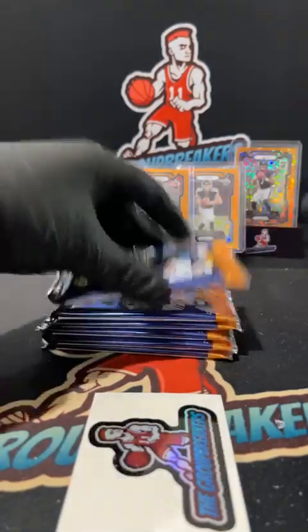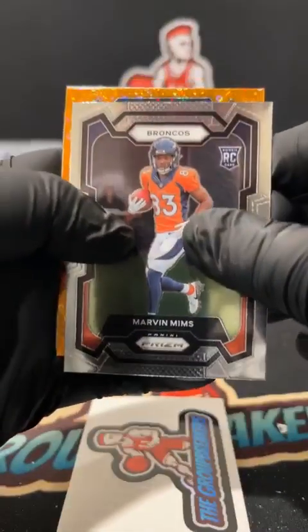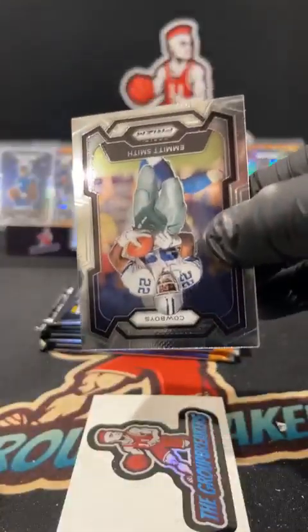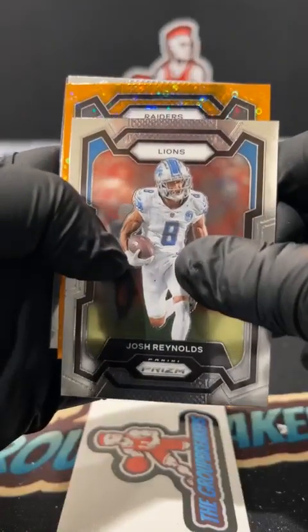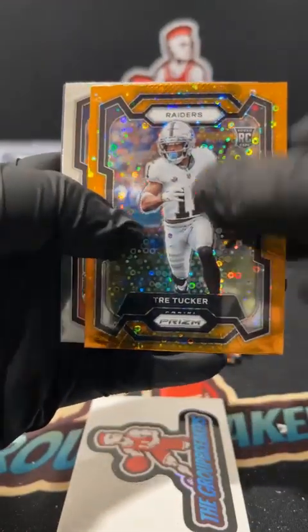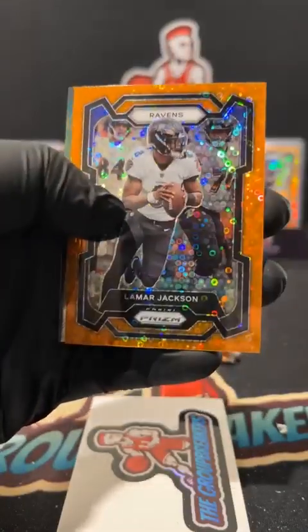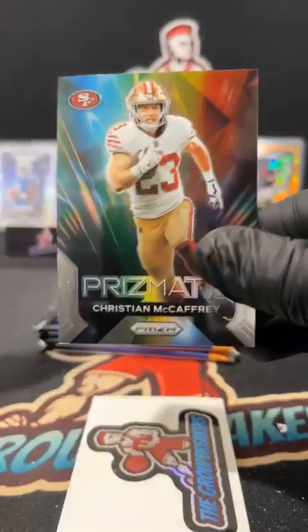Final blaster. Good luck, guys. Another Marvin Mims. Texans, no rookie. Petrie, George Kittle. Yeah, when Absolute comes out too, that's going to be another thing. Raiders rookie, Trey Tucker, Bentley, Kaboom Jason. We used to do the Kaboom Divisionals. Those killed it last year. Ravens, another Lamar disco for Baltimore going out to Kenny. Second Lamar, and a Prismatic CMC.